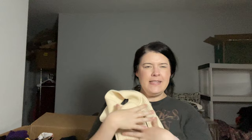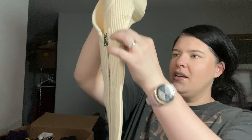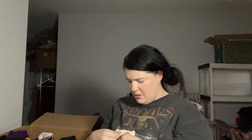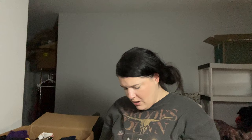So that is fantastic. But I feel like I'm missing, okay, because this zippers right here. So there's extra zippers. Why are there extra zippers? Why, does it zipper to itself? Why would it do that? Hold on, I'm trying to figure this out. Why would it zipper to itself? Then it would just make a, okay, I don't want to break it. I feel like I'm gonna break it.